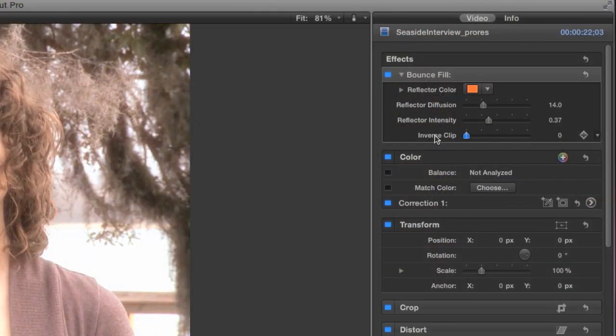The Inverse Clip slider alters the influence of the fill light based on the color of the object in the scene. If I pull this down, you'll see my cool blue and green background elements warm up a bit. I'll find a happy medium.